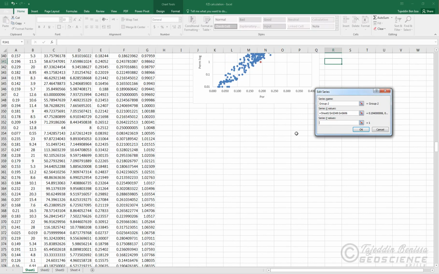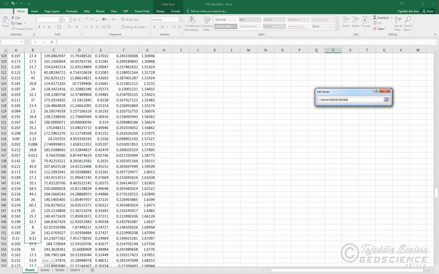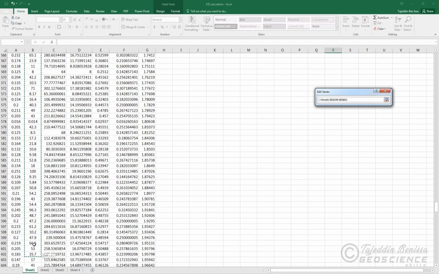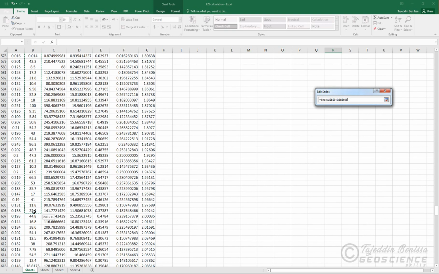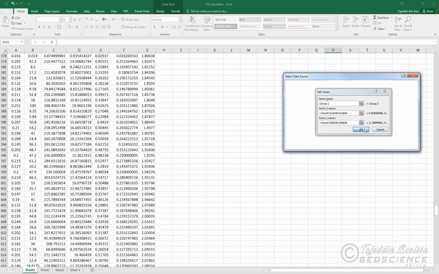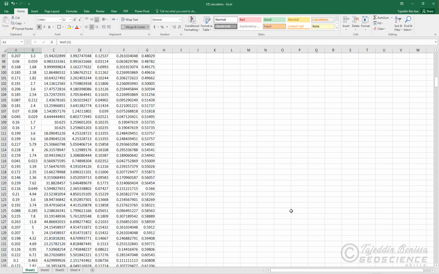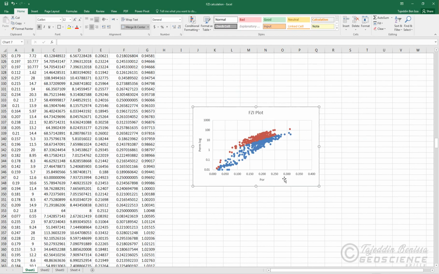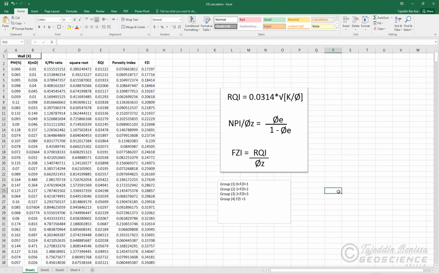Now we come to permeability. Let's see. Down. Yes, this is the second group. Let me move my plot close to the top.